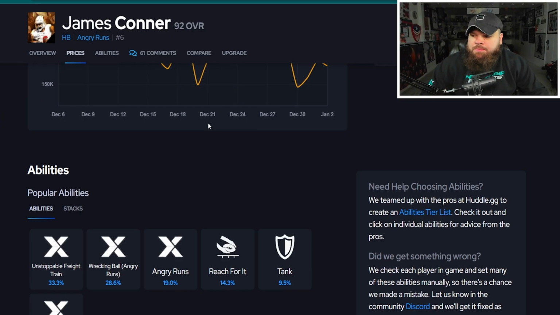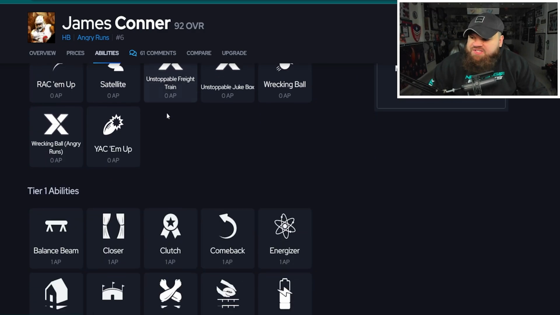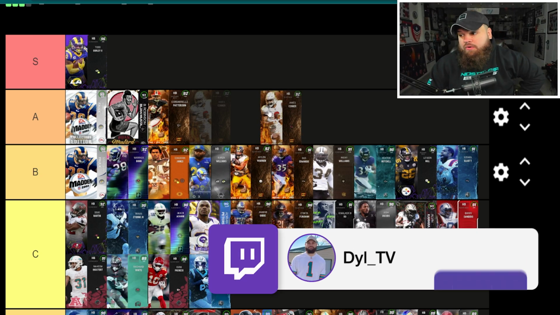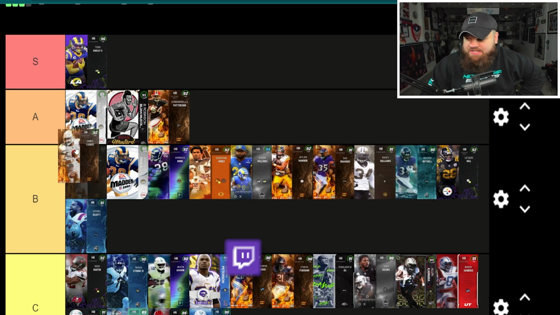And if we take a look at his abilities right here, from an X Factor standpoint, unstoppable freight train, unstoppable jukebox, gets wrecking ball, angry runs X Factor, and also gets tank as well. I'm not saying he is S tier or anything. I kind of want to put him A, which I don't know if this is crazy or not. He's in a B plus range for me. I'm gonna put him top in B. He almost made A tier for me, man. He really did. Super, super good back.